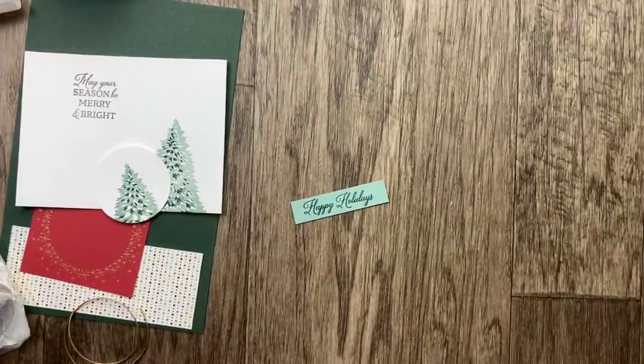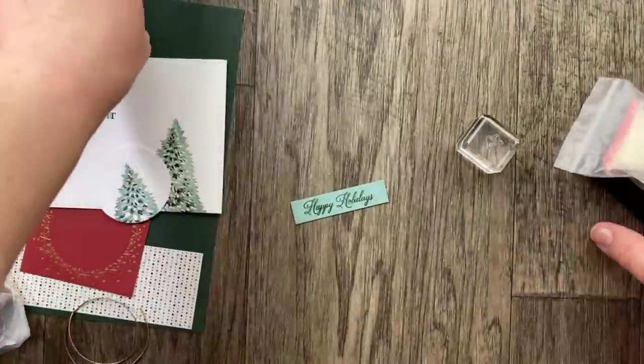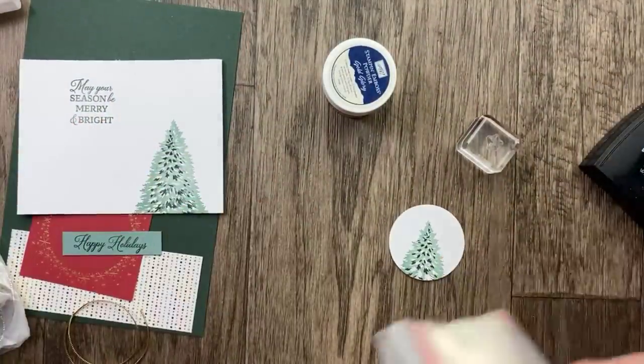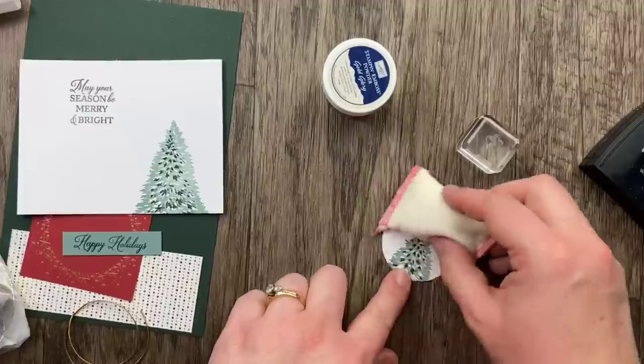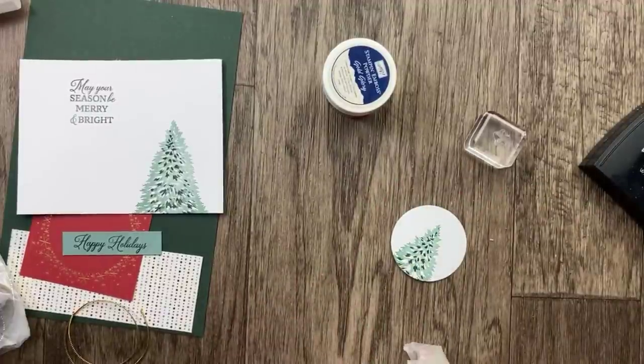All right, so then the last thing to stamp is the star. And that is going to go on here. We're going to do the embossing buddy, especially since we just stamped. We don't want any of that embossing powder to stick to the green ink that we did.